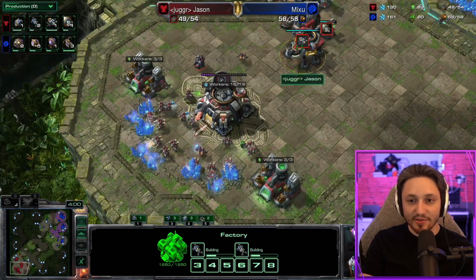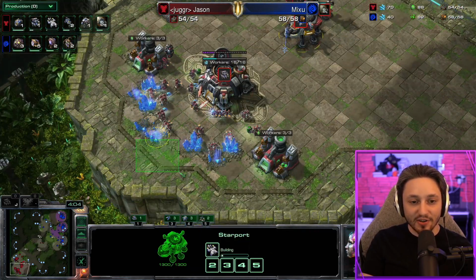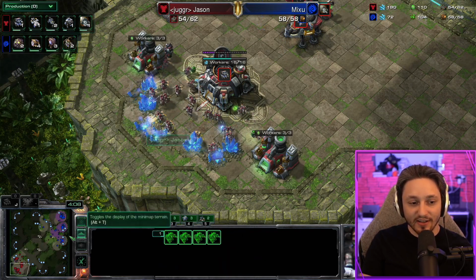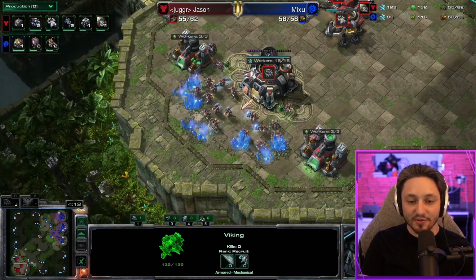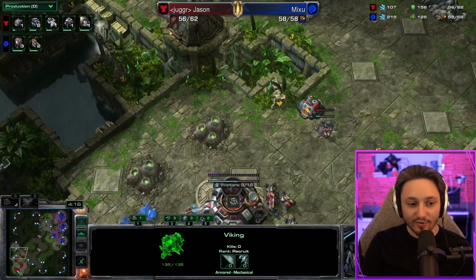So the next thing we're going to build here, after the Viking, is a Medivac. And then you're going to want to build your armory right after you build your Medivac, right when you get the gas for it. I should build it in a second here. I think I'm just distracted with the Viking control. But yeah, the Viking should also obviously go clear Overlords and stuff.